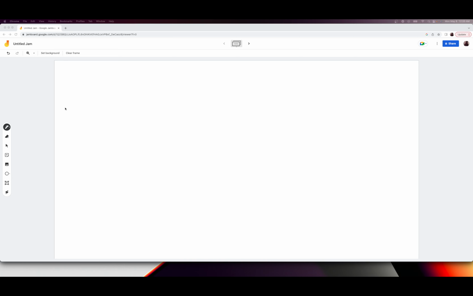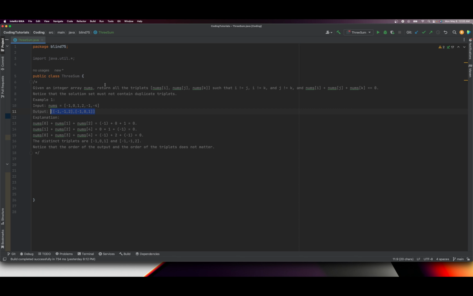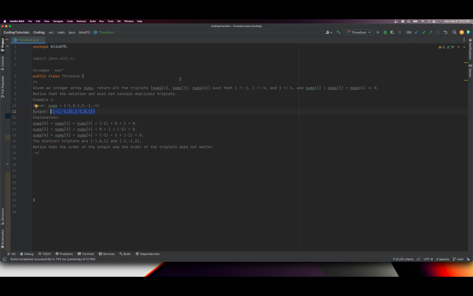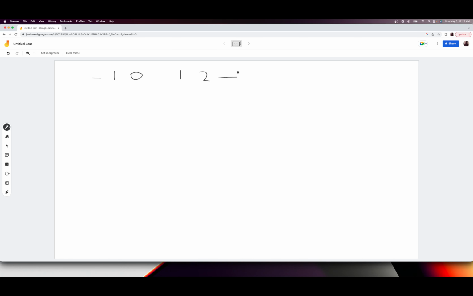So let's put this into a whiteboard. So we have an array which is -1 0 1 2 -1 and -4, right? So this is an array, and in this array we have to find the combination whose target is equal to 0. So there is a target which is given, and we have to find x plus y. Consider these are the three triplets, and this is equal to target, right?